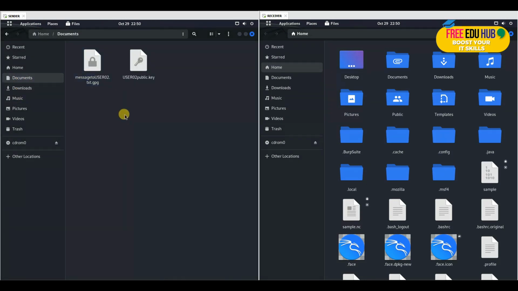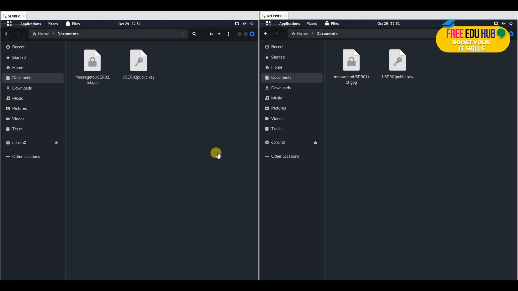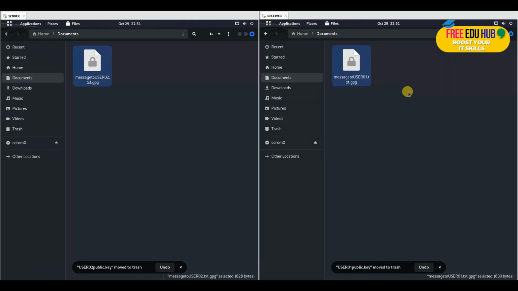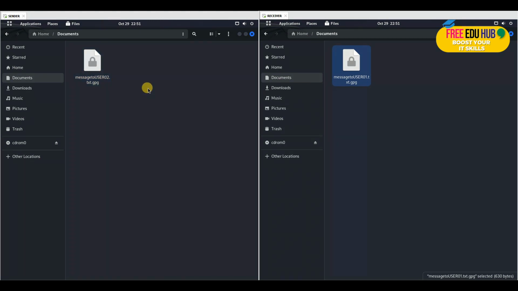We'll go to the documents, and it says message to user number 2. We'll repeat the same procedure for the receiver. As you can see, I have copied the messages to the documents. Since we don't need the public key in documents, let's clear it so that there is no confusion. So I have a message to user number 2. It means that the sender would be sending this file to the receiver, and the receiver would be sending this file to the sender. To make it easy, again we'll copy it to the host machine, and then we'll copy them back to the respective folder so that we can exchange the files.